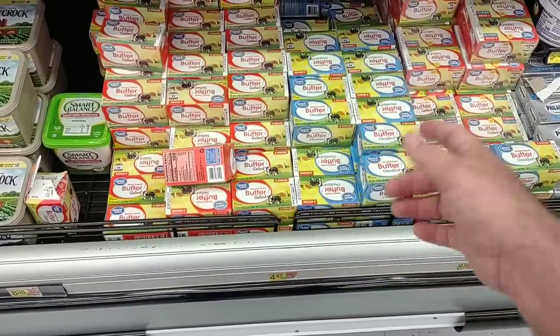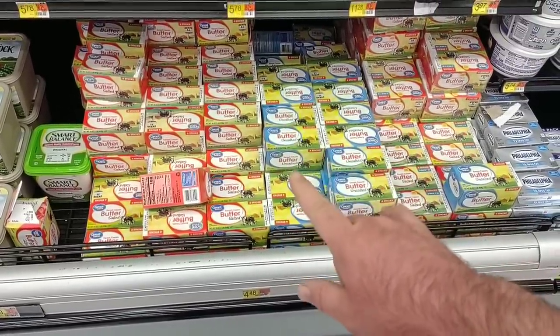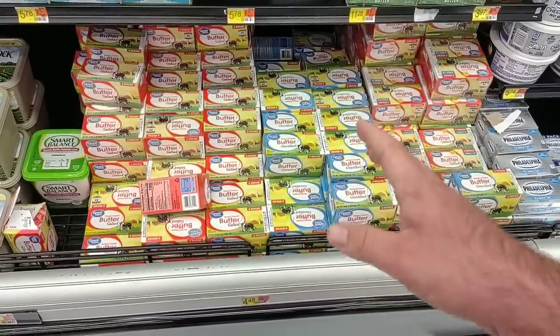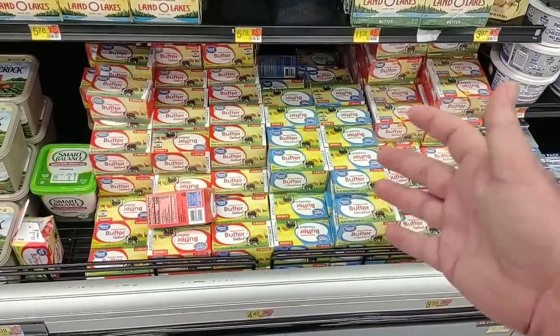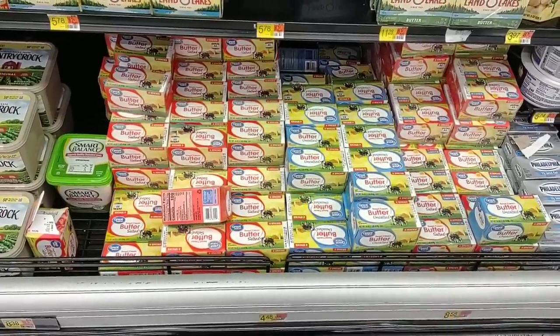Even the great value butter has gone up to $4.48. The two packs — $8.58 for the two pack, that's up from $7.98, and this is up from $3.98. So butter — almost a cheese in price. The cheese seems like it's kind of stayed the same. The cheese we were looking at was $2.22 for an eight ounce pack, $7.48 for two pounds — so you're saving about a dollar 50 buying the bigger one. But $4.48 — it's $5 regular price at Kroger for butter right now, but they have it on sale for $3.50 as part of a buy five or more, save a dollar each deal. So you can save a dollar fifty — get there before Tuesday November 1st at Kroger. Buy them up and freeze them.